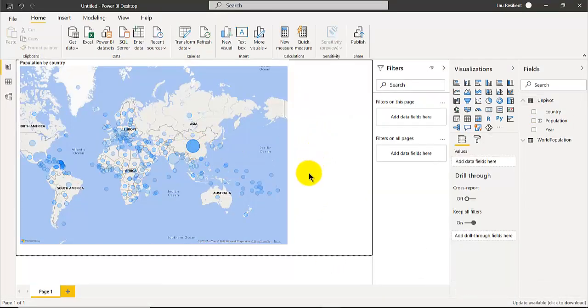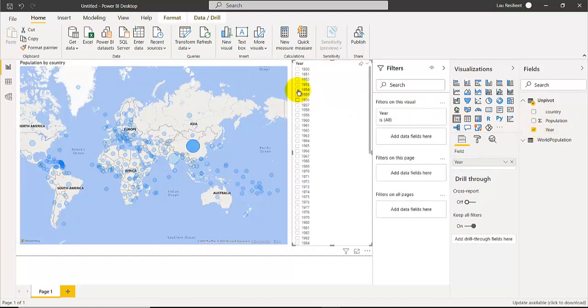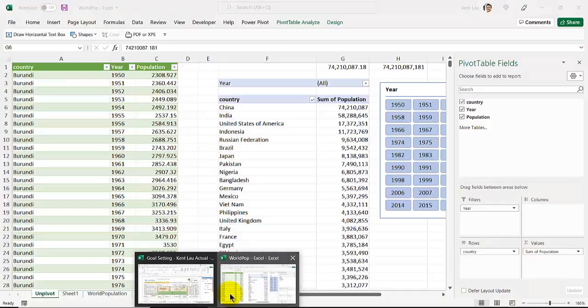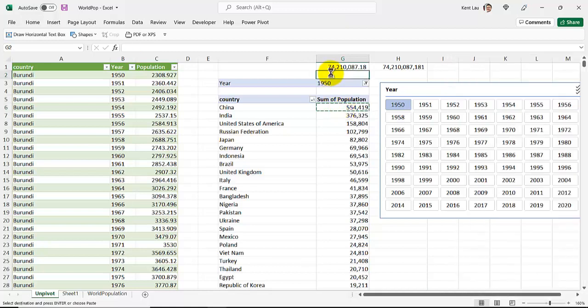So if you want to look at one of the years, you can create a slicer right here. Click on this, select here, choose here, put a slicer, and then go here, change the year there, and let's look at 1950. So it will show you the data, how is it, 55. Okay, so that's 55. So that is actually 55 million.